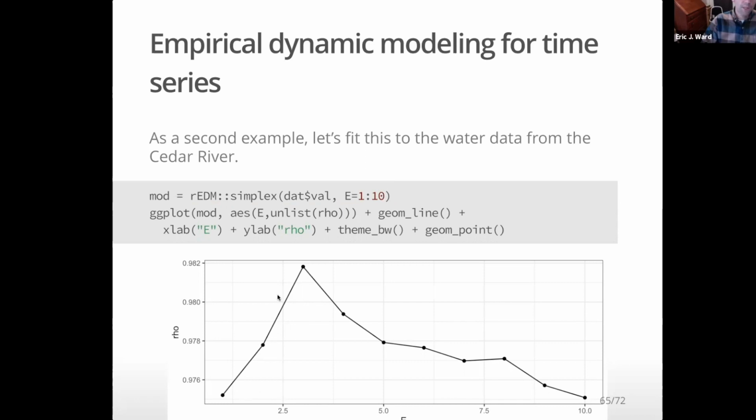And this is what our plot looks like. I need to fix this too, but embedding dimension is on the x-axis and the correlation between observed and predicted on the y. The difference here between the flow data set and the links data set is that it seems to be much more predictable. The lowest value of rho here is 0.976, versus with the links that was like 0.67.